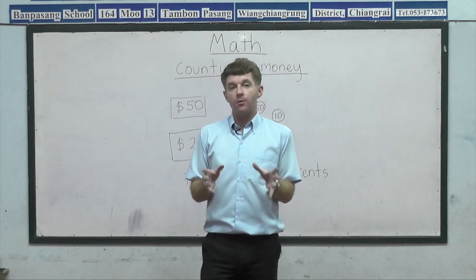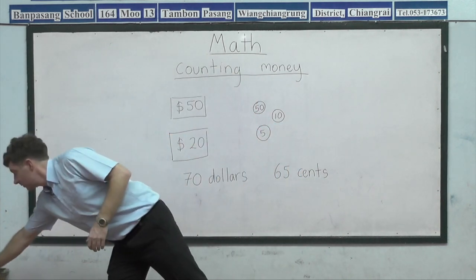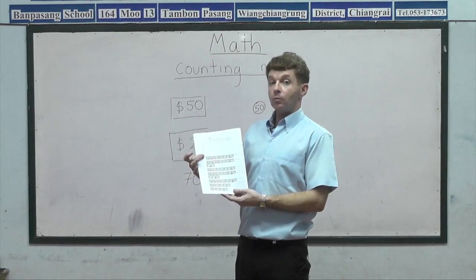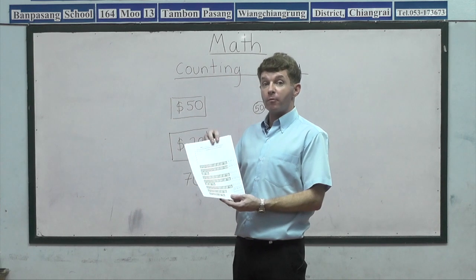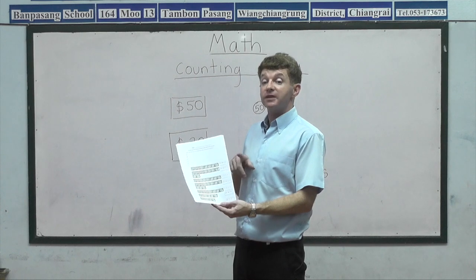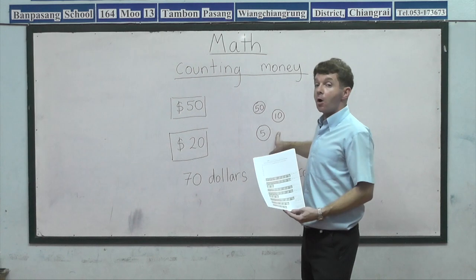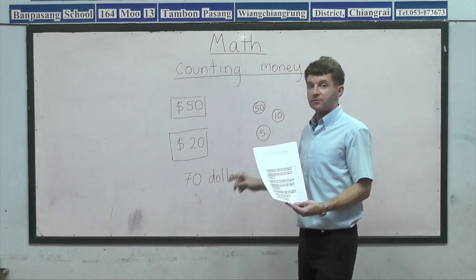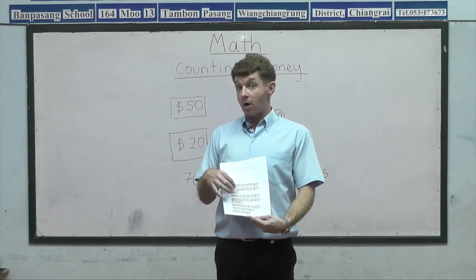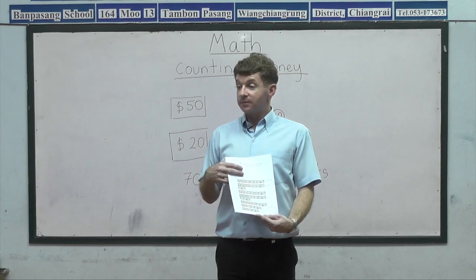So what you need to do is print off a worksheet for each of the students in your class. And for this lesson, our worksheets look like this. You can see we have the banknotes that we used from the previous lesson. But now, in addition, we have some amounts in the boxes too. And the amounts in the boxes represent our cents or coins amount. So what our students need to do is they need to calculate the amount in dollars and then also in cents. Understand, guys? Yes. Very good.